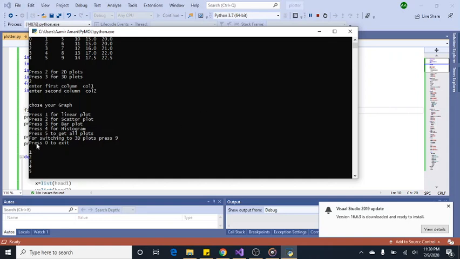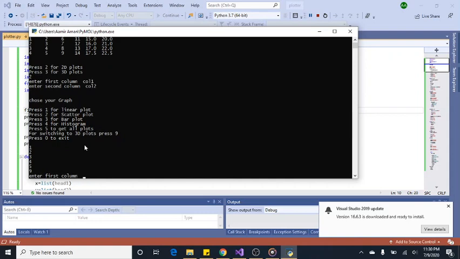It will also give us an option if we want to switch to the 3D plots, so you can also switch from here. So if we press 9, you can see the program is run again, and it wants different columns.